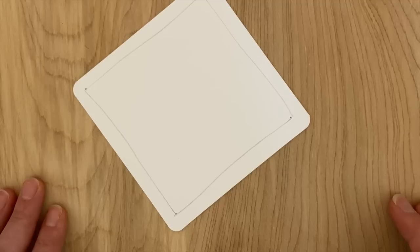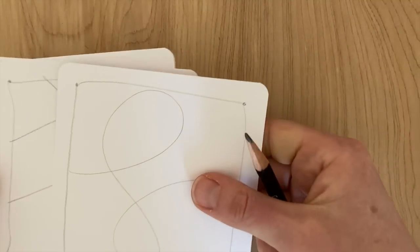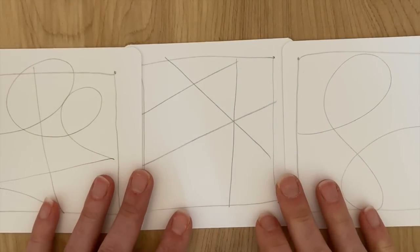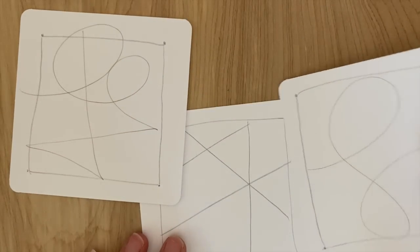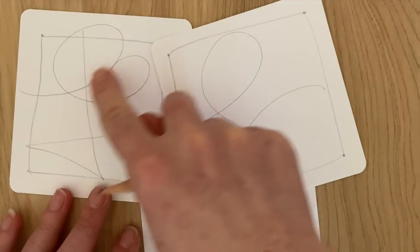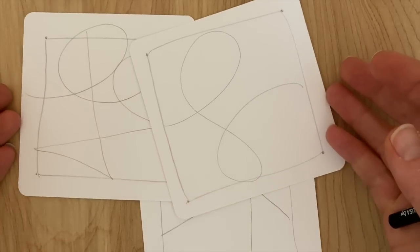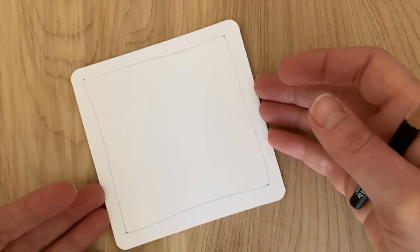And then we're going to create what we call a string. So I'm just going to grab those other tiles I showed you earlier as examples before we do our own string. And you can see that the string was done pretty fast. I wasn't really worried about staying inside the lines that much. But what you want to think about is you want to create a bunch of spaces, but you don't want to have too many spaces because they'll get too tiny and you won't have a lot of room. So you want to break it up into between 4 and 8 spaces, but you don't have to think about it too much.